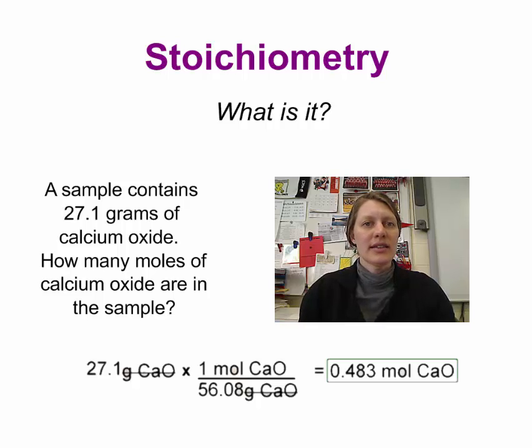You can see in this sample question here, it says a sample of 27.1 grams of calcium oxide is what we started with, and it's asking how many moles we have of that sample. As you look at this work down here, hopefully you're recognizing it's pretty similar to dimensional analysis. You're crossing out your units from top to bottom in order to get your final answer.